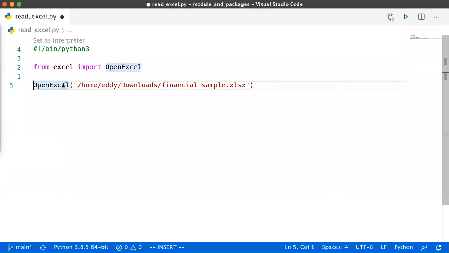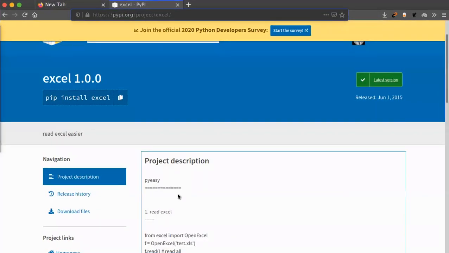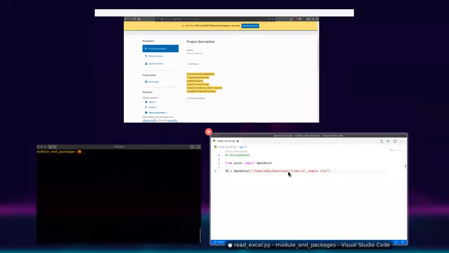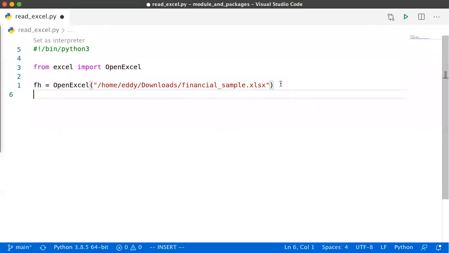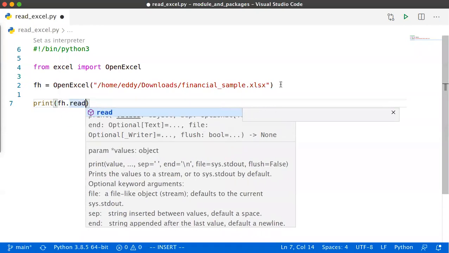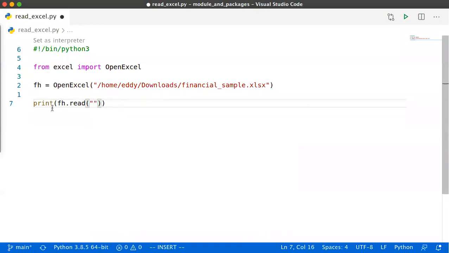So when I open this file, I'm going to store it inside the fetch, as mentioned in the documentation or the description of the project, right? So you have to follow the description. Now the point is, when you have successfully done this, you have to call a read function from there. Which column do you want to read? Let's suppose you want to read a column. That's done. You just have to mention the A column inside the read function.